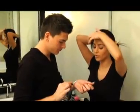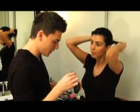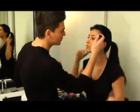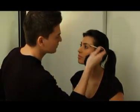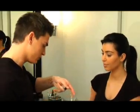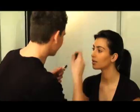Now you're into brow gel. Yeah, sometimes I am, sometimes I'm not. I use a clear brow gel, just to really hold the product in place and hold the hairs in place. The one I like to use is by Max Factor, No Color Natural. I love Max Factor. Max Factor is good.